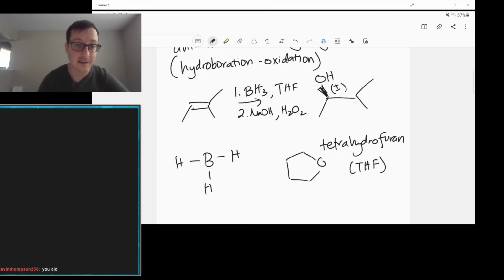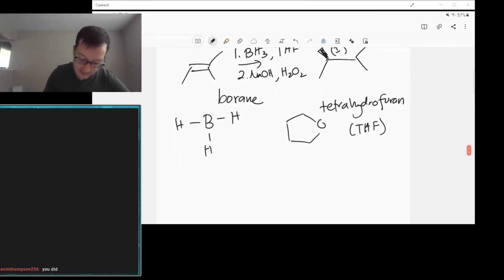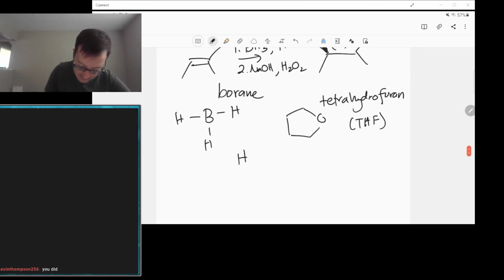It only has 6 electrons for its octet, right? So what actually happens is you have THF kind of stabilizing it. Otherwise, you end up with dimers of borane, and they're going to become not reactive. So we're going to see that these two form a complex that's going to be the more useful species.